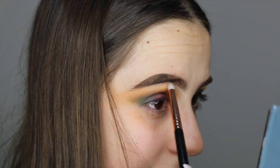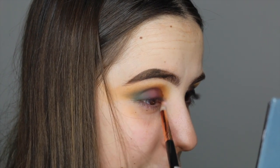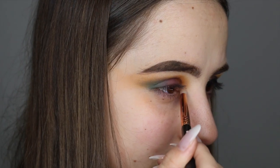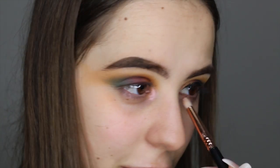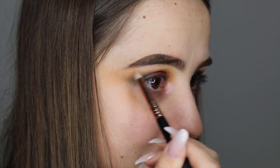And now I'm just going to be applying it under my brow bone. So I'm definitely going to go in now with some Fix Plus to see if that helps. So it's definitely more metallic now I use my Fix Plus. And I'm just also going to be taking that under my brow bone.